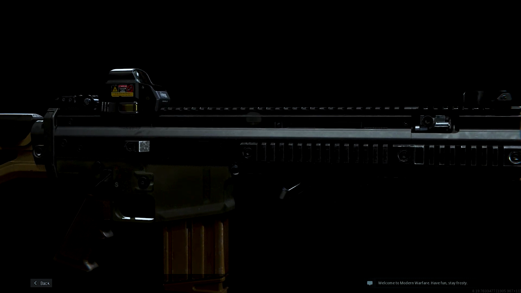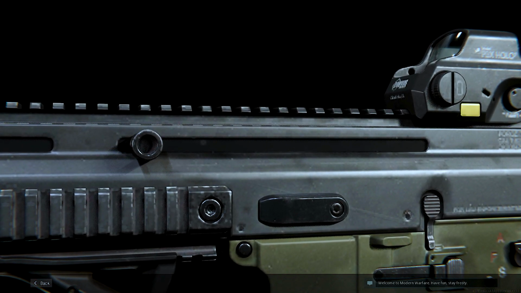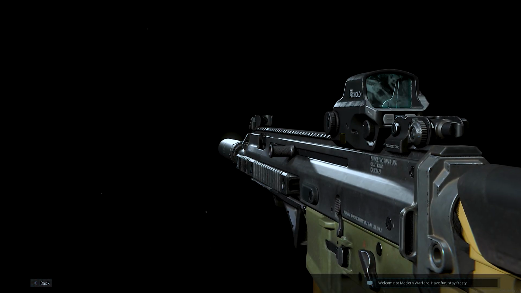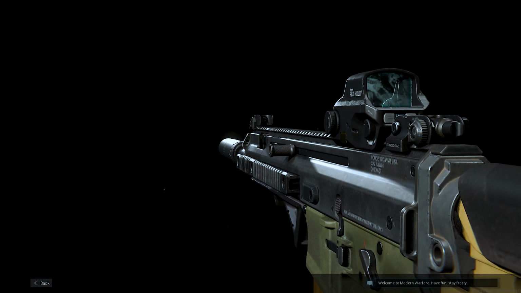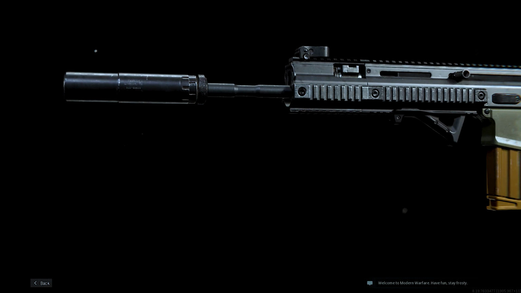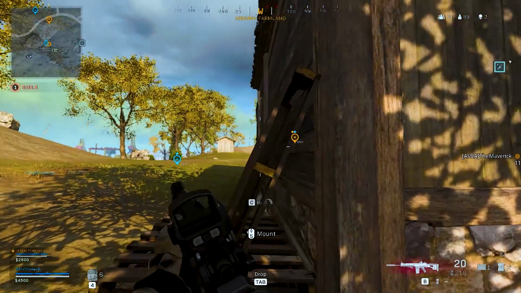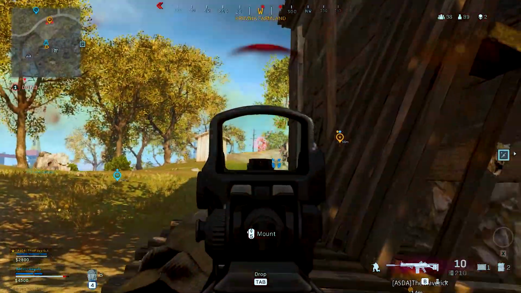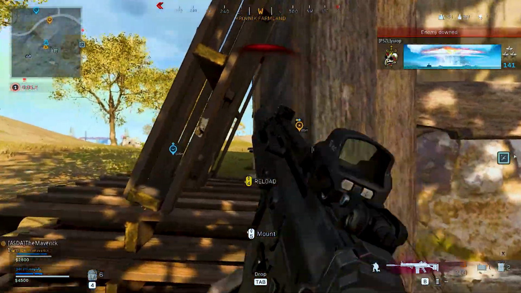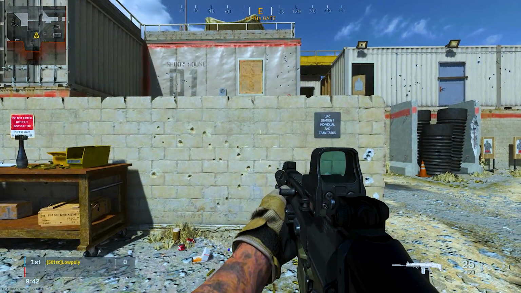For my optic, I am using the PBX hollow sight, and as always, this attachment is personal preference. For the stock, I am using the XRK Obelisk Pro to gain extra aiming stability. And lastly, I have the Commando foregrip for extra recoil stabilization. The overall goal of this loadout setup is to offer more control over the Scar and to increase its overall effectiveness at range. So, we can move on to the first stage and talk about recoil.